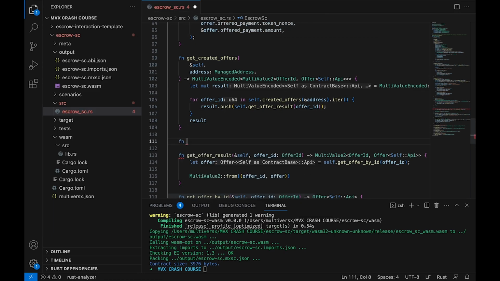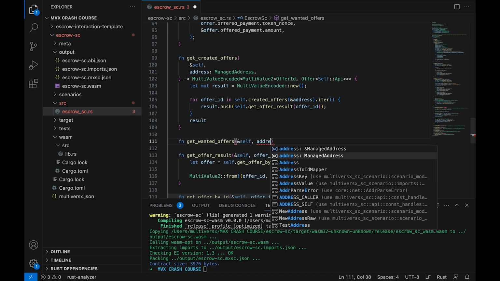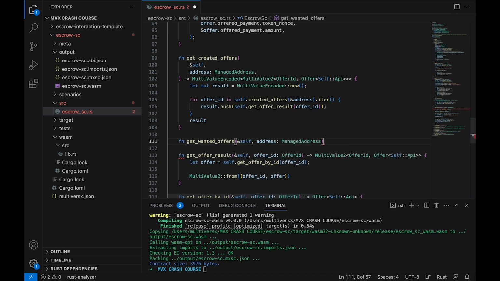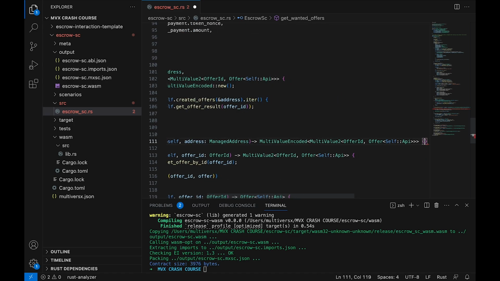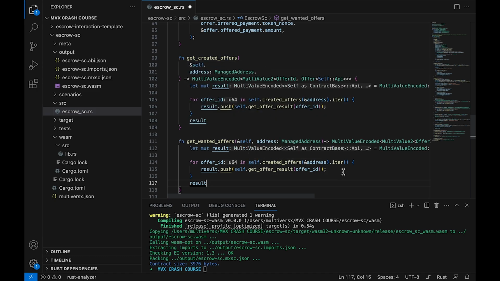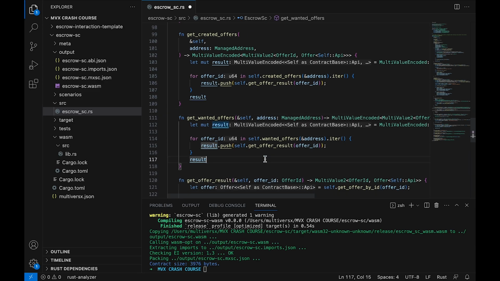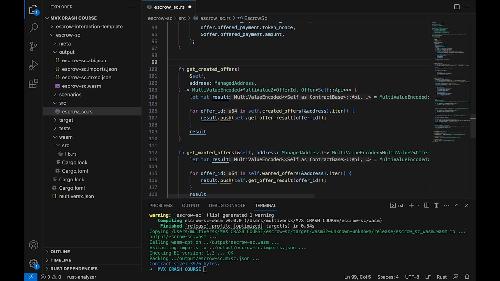We can do the same thing for getWantedOffers. And finally, we need to use the view keyword to state that these are public view functions.